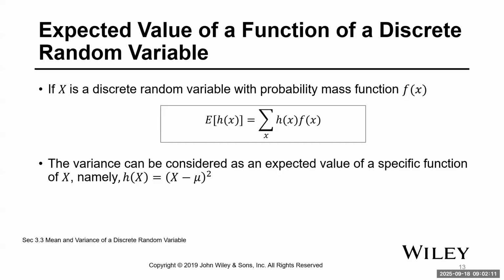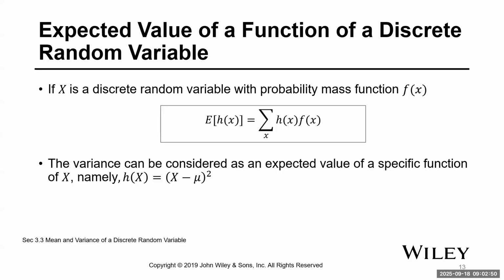Like I said, there's an example, I think, in your book where x becomes x squared. So anytime you're given a function for a discrete random variable, this h of x is representative of what that function would be. So instead of the expected value being x f of x, it's that function h of x times f of x. So whether you have constant values of a specific variable or you have a function, either way, the formula doesn't actually change. It's just instead of evaluating a single point, you're evaluating a function as you go.